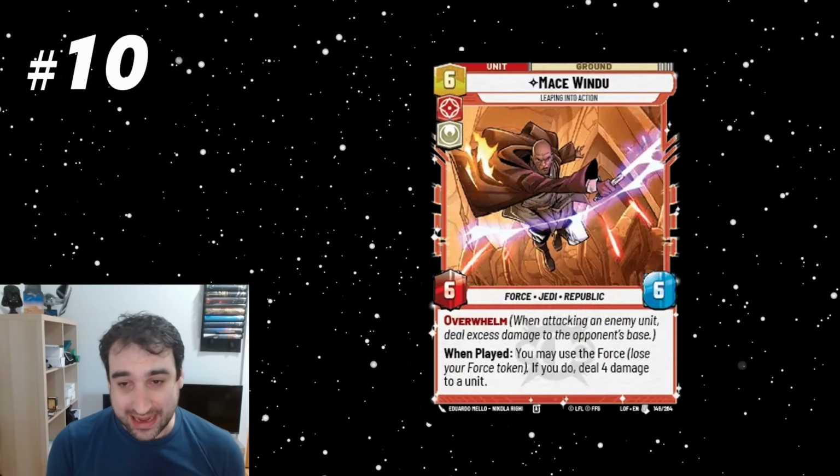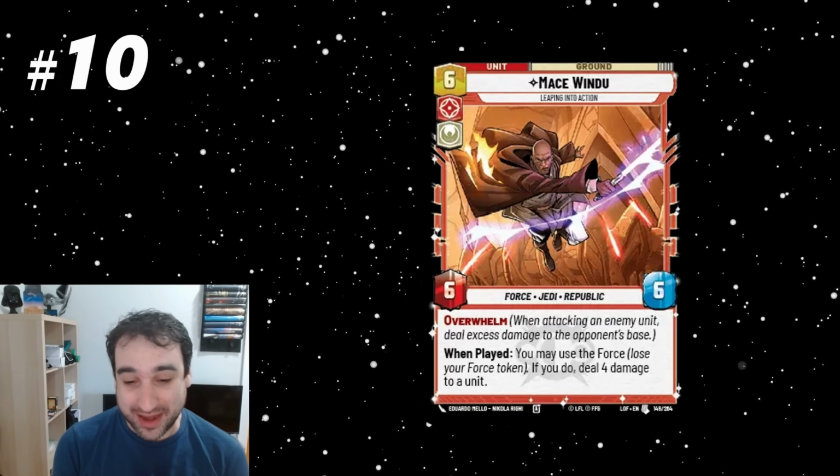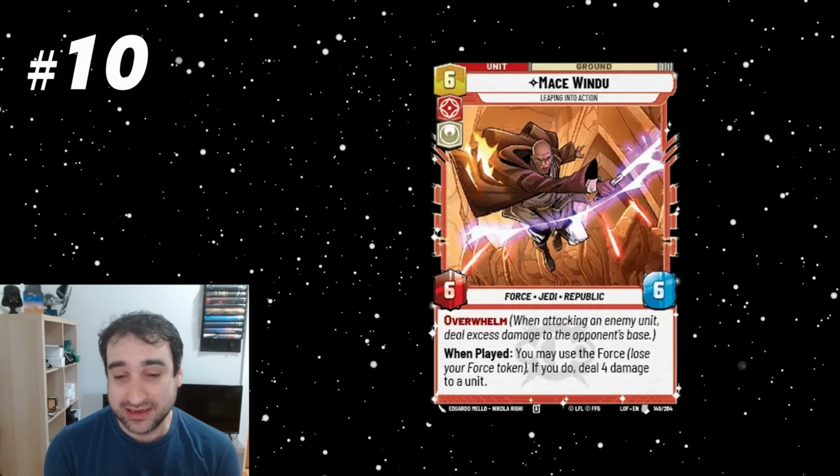At number 10, I've got Mace Windu. Really powerful uncommon card. You know, this guy looks kind of legendary to me, but anyway, this is similar to Wrecker in a lot of ways. Of course, this is locked behind the Force mechanic, so there are going to be other cards locked behind that. In general, this set does put a lot of power behind that Force mechanic, and you have to build around it. But when you do, this is just very good.